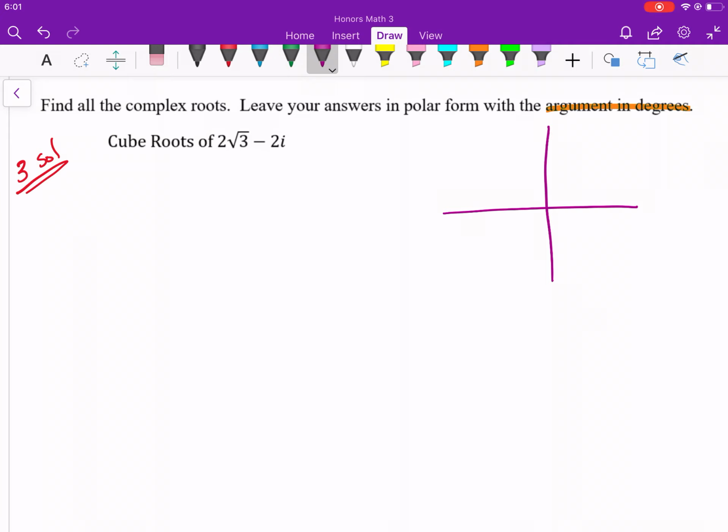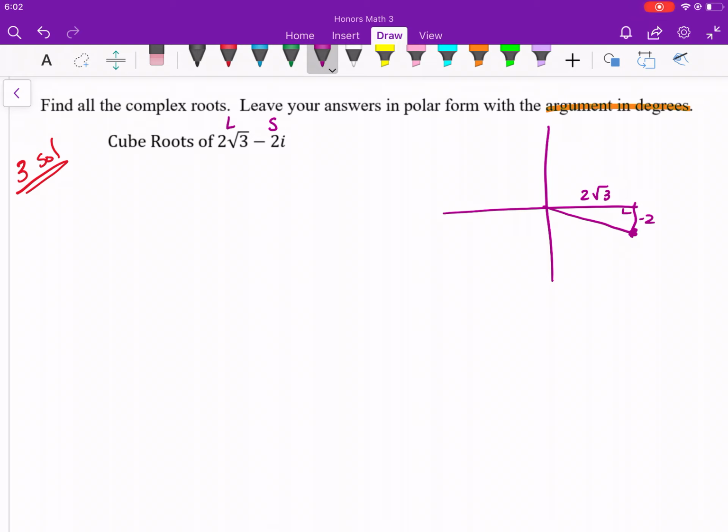It's nice, since this one has a square root of 3, it's good to know which one's the long side. So our long side's the one with the square root of 3, so this is our short side. I'm going to go positive along the x-axis the long way, and then I'm going to go down a short distance, -2. I like to exaggerate the long versus short. So this is 2 square root of 3, and this is -2.